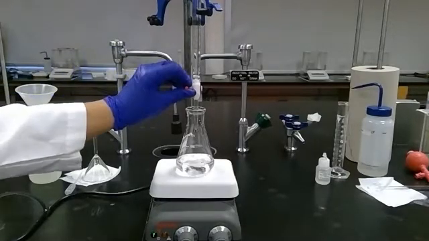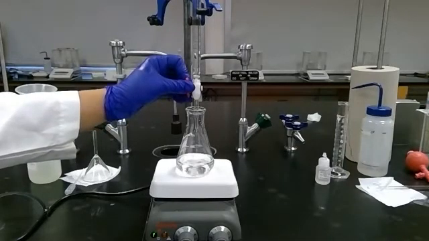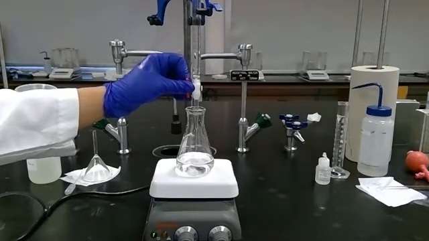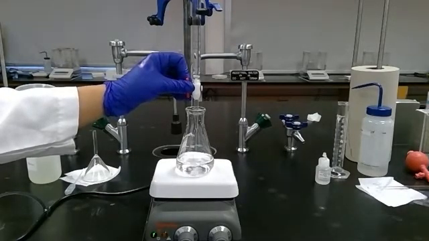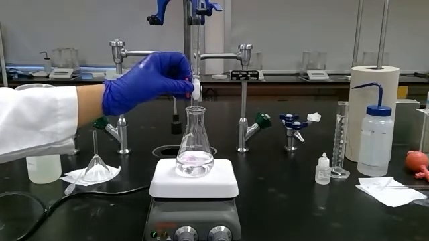For my first round, I'm going to go a little bit faster as a way to determine where I expect my endpoint to be. I have a continuous stream of base from my burette going into my acid as it stirs. As that pink splash sticks around longer and longer, I'll slow down. We oftentimes just use this first trial to get a ballpark picture of how much of our base we're really going to need to add, so we can be more cautious as we approach the endpoint in our second trial.